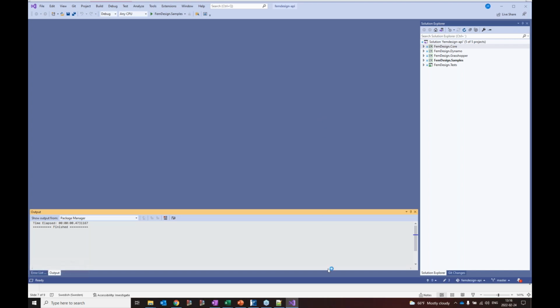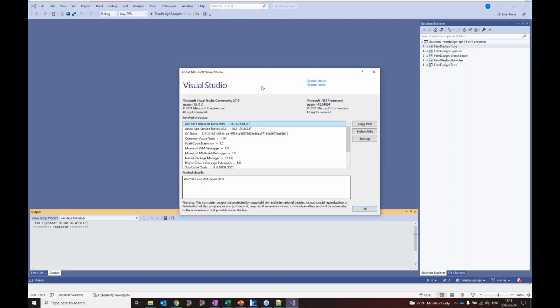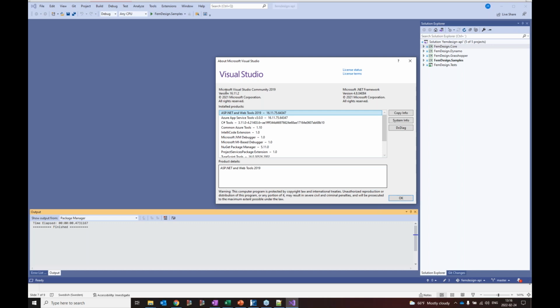All right, so first of all, this is Visual Studio Community, where I do my coding. I can read the code here, I can write the code, and I can run it from here. This is a program that you will need if you're planning on using the API in C#, and it's a free program that you can just download. This is the version that I'm using, Microsoft Visual Studio Community 2019, but I'm sure there are later versions that you could use just as well. Just Google downloading this and you will find it.